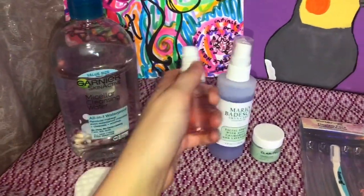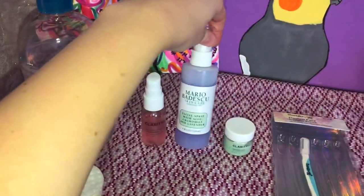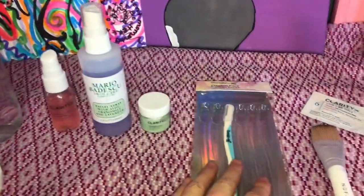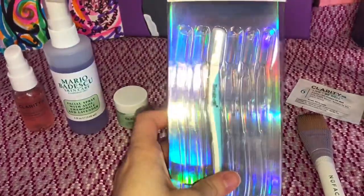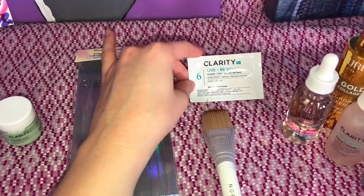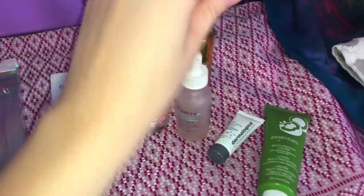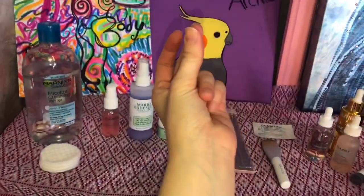So we're gonna pre-cleanse. We're going to cleanse. This is a vitamin cleanser. We're gonna tone. We're gonna exfoliate. We're also gonna dermaplane, because this is kind of like a light dermaplaning razor. This is gonna help with the peach fuzz. And then we're gonna follow up with a nice little mask. This is a probiotic mask. Some serums, some eye care, some moisturizer, and some SPF. So these are all the products that I'm going to be using and we'll get started.